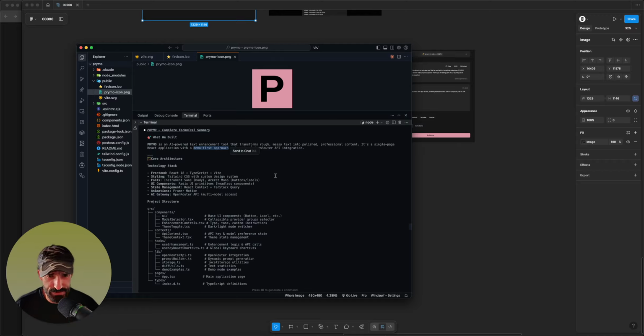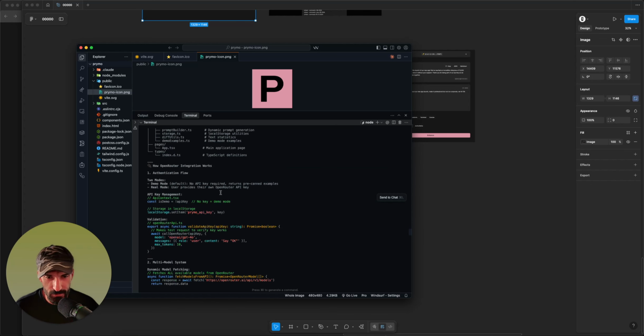So the technology stack is React 18, TypeScript, Vite, and Tailwind CSS. We're using two fonts, Instrument Sans and Nazareth Mono, which is the monospace font, for an extra style. UI components are Radix UI primitives. React context and TanStack Query for the state management, Framer Motion for the animations, and the AI gateway that we have is the OpenRouter API.